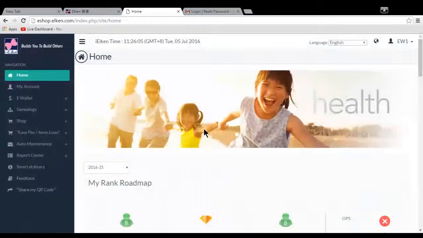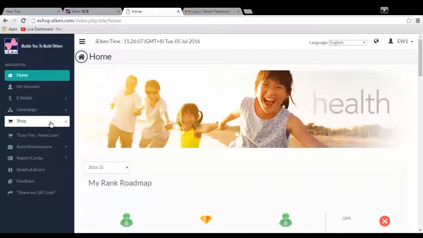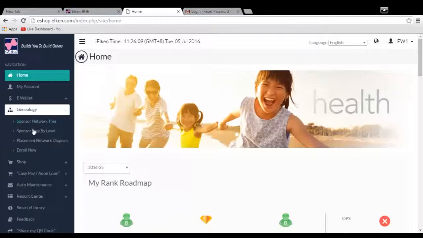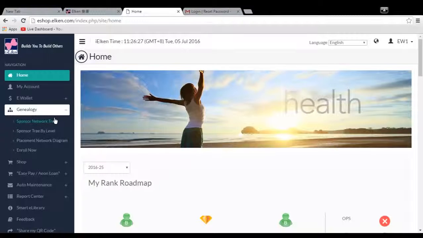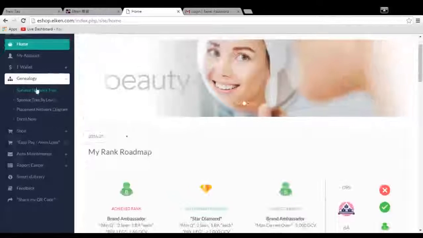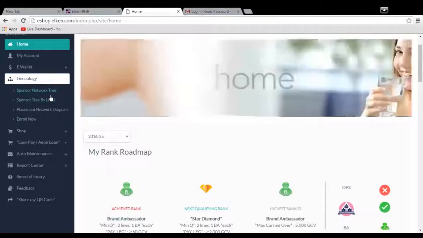Okay, so this is sign up. This method here. Okay, there is another way of signing up people. It's where the member doesn't want to use their credit card or debit card. They want to use the EPP or iElken for sign up. If they want to use the easy payment or iElken to do the sign up, they cannot come to this section, because this sign up section is only for those who want to use credit card or debit card.